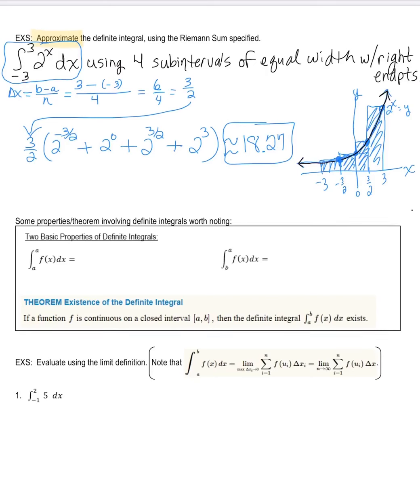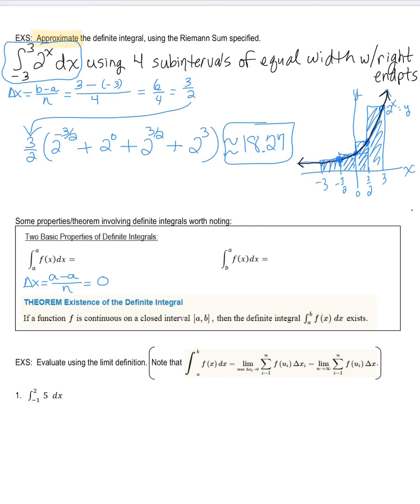All right, so we have a couple of basic properties of definite integrals that you could maybe think about reasonably. If maybe you just think about the equal width case like we just did here, and we think about delta x, for example. So think about when we just did delta x up above. If your a and your b are equal and they're both a, when you would find your delta x in that process, your delta x would have been a minus a over n, and so this would have been 0.